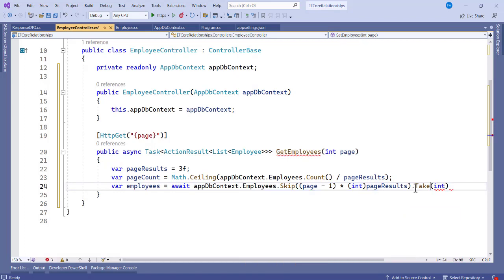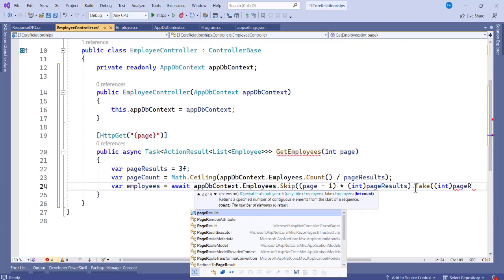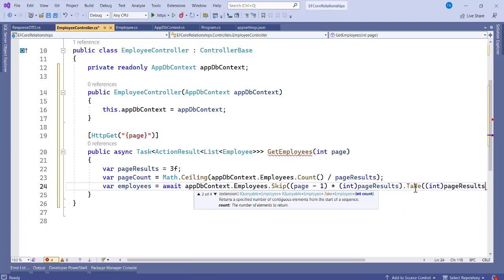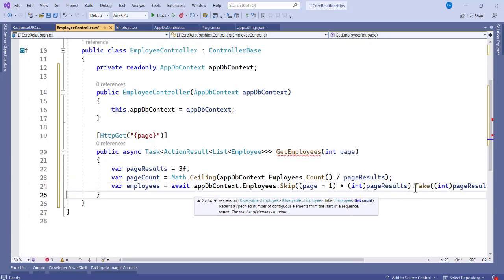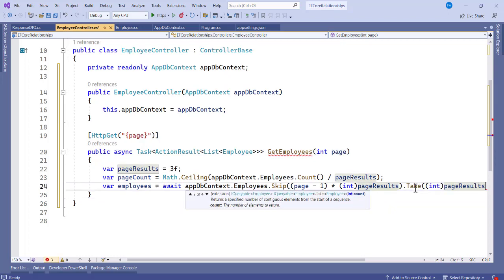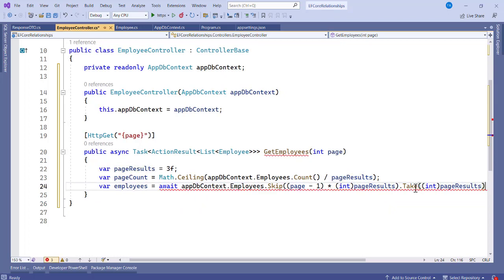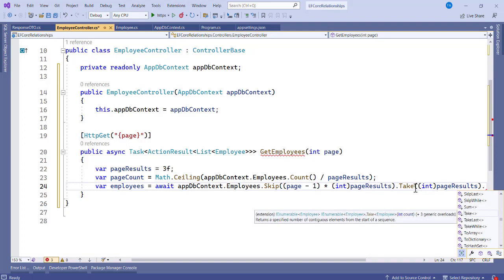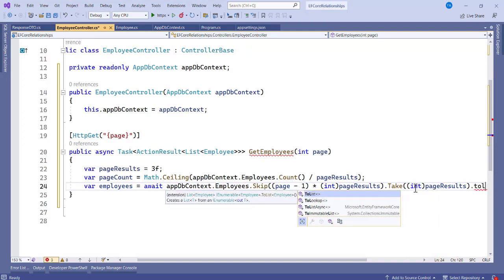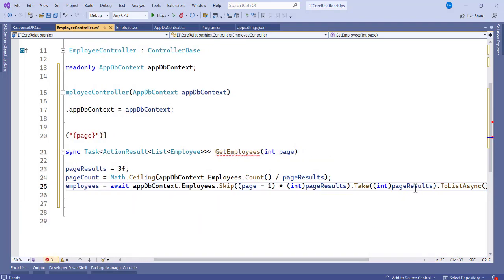So let's also open a bracket here, then pageResults. So pageResults. Then we convert this to list. So ToListAsync, and that is over here.